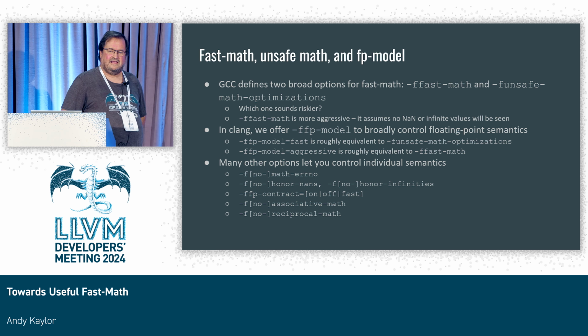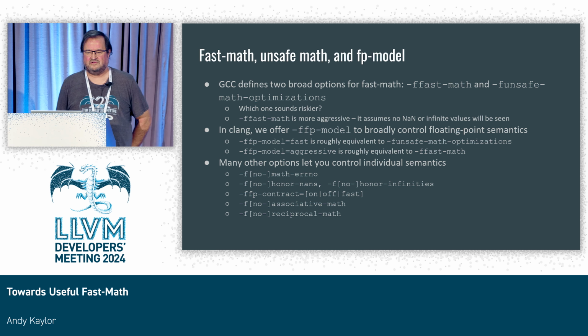So how do we make this more useful? I want to start out with a lot of this in terms of command line options. I'm going to be showing a Clang bias here, but these same sorts of reasoning can apply to other front ends. I don't know what other front ends might do, so I'm going to talk about it from the perspective of Clang and what Clang offers.